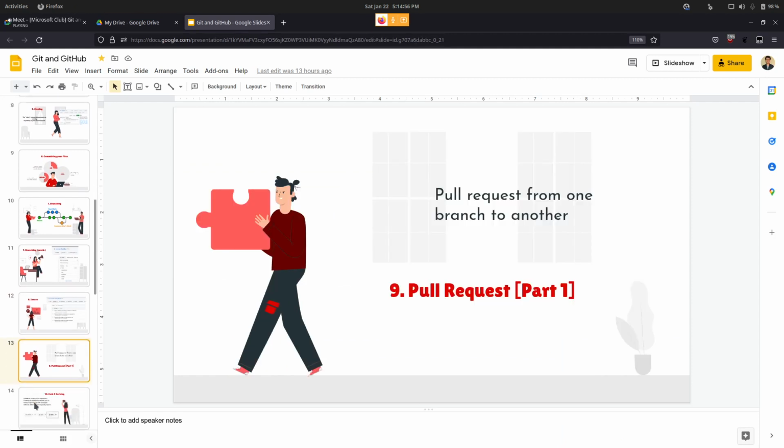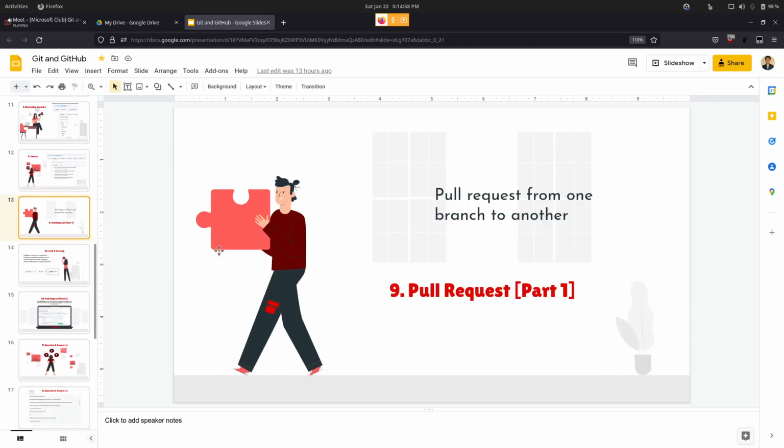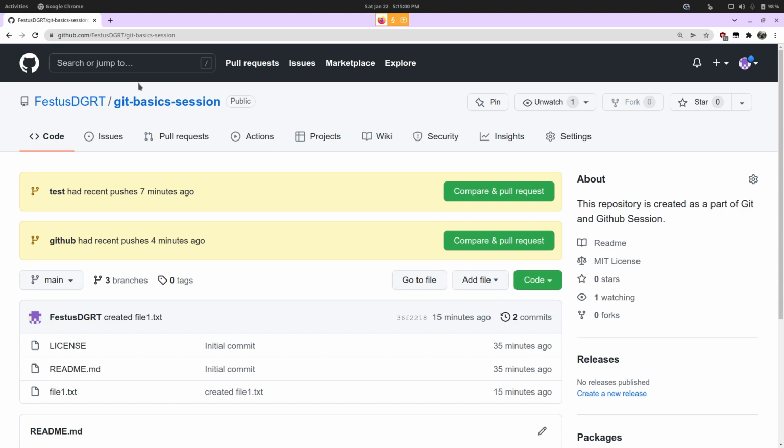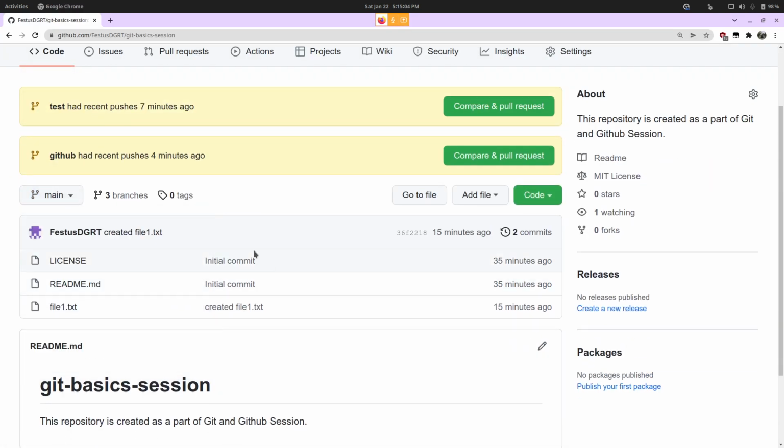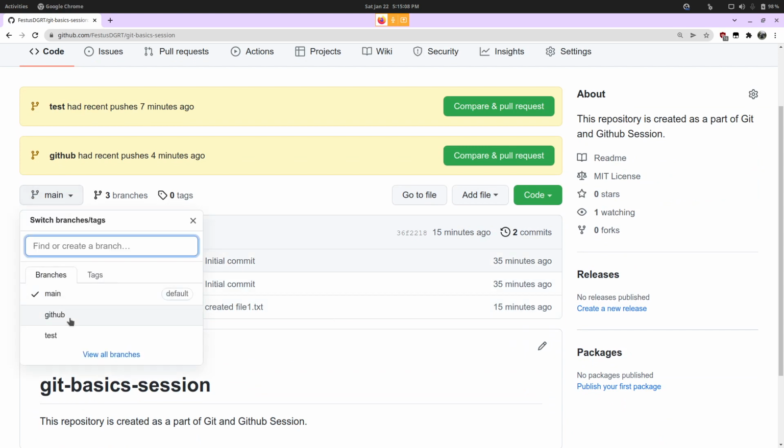We'll move on to the next topic, which is pull request. In the main branch, we have file1.txt, and usually we create branches because we want to work on a particular feature separately, right? In the same way, once the feature is done, you may want to bring whatever feature you added into the main branch.